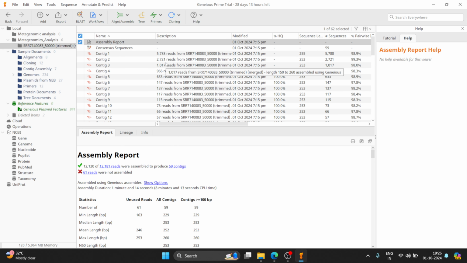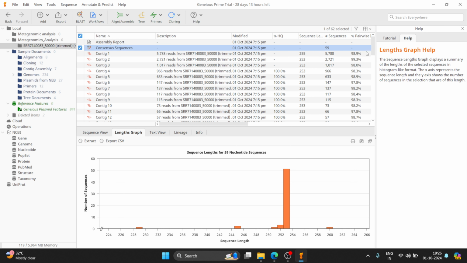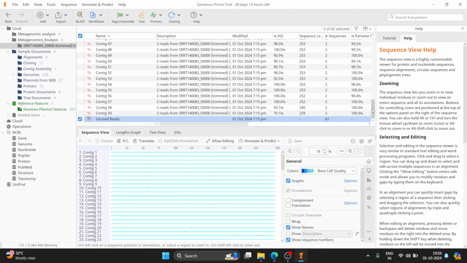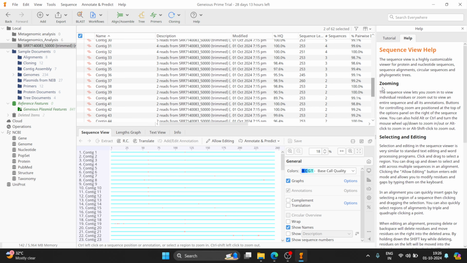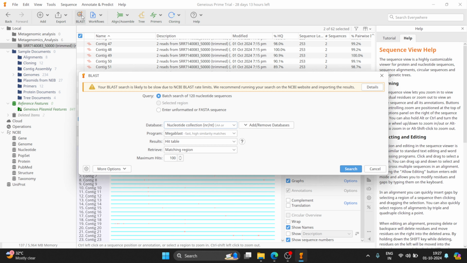Then we have to just do one thing. We have to select this consensus and this one, unused reads. So just press Control and it should select both these files. Yeah. Now as we have selected both the files, we have to click the blast button here, and then we have to just put the parameters.